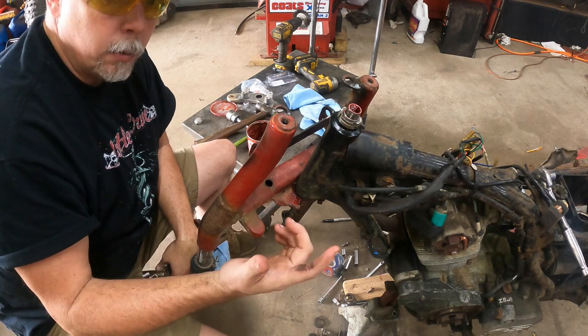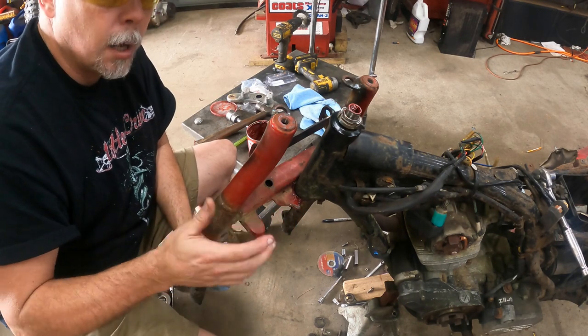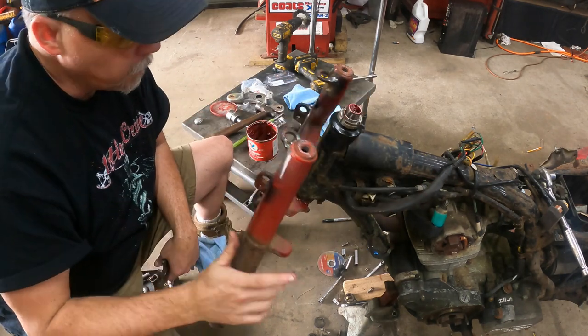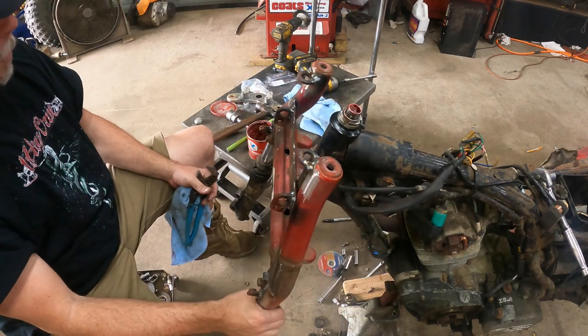If you have a welder, you can weld and tack and do a series of tacks here on these and extend them, and therefore build your stop up, stopping your handlebars from slapping the tank. That's your biggest concern. You want as much turning radius as you can get, but you don't want to damage the tank in the process. So that's where steering stops come into play.